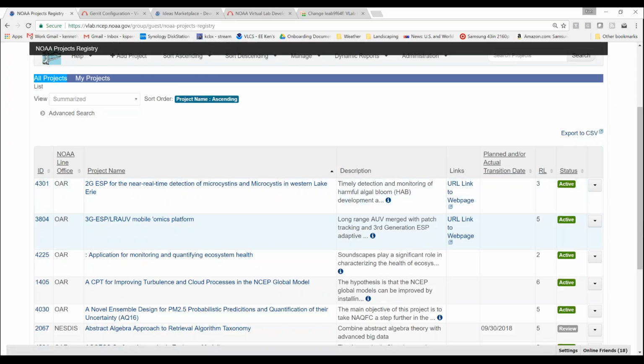RL9 means that the project is actually transitioned to operations. And what they're trying to figure out is, I guess it's been an issue within NOAA, that lots of different efforts start out, but they oftentimes get stuck at a particular state. And so this is giving them the ability to look into this a little bit more detailed.